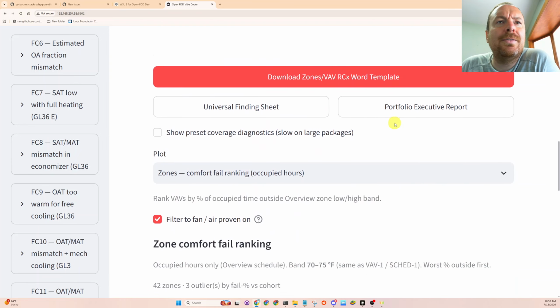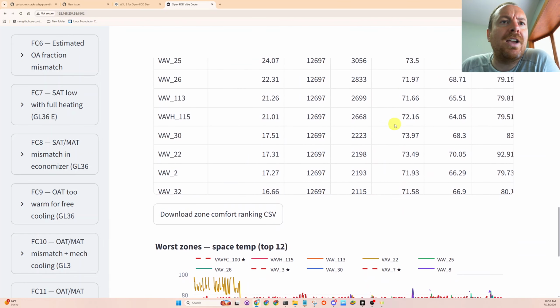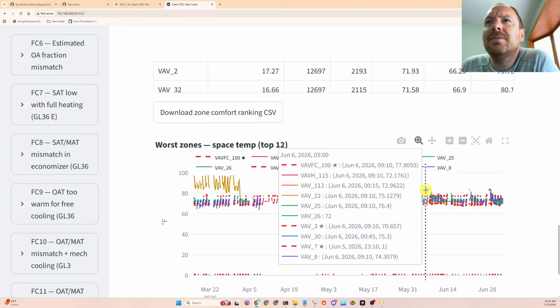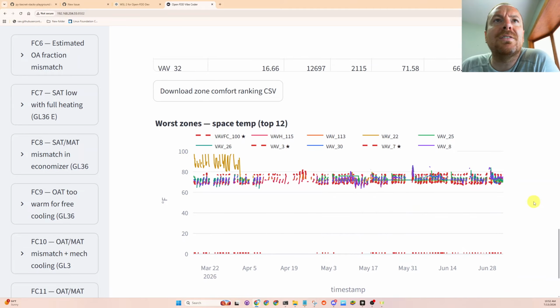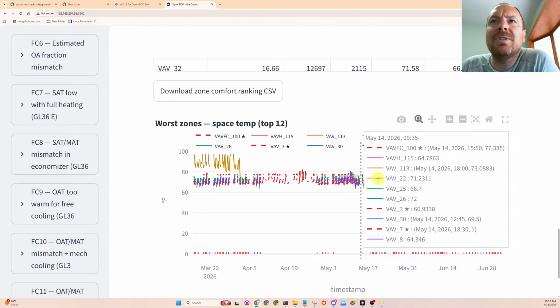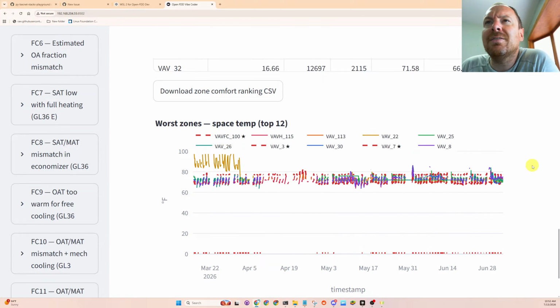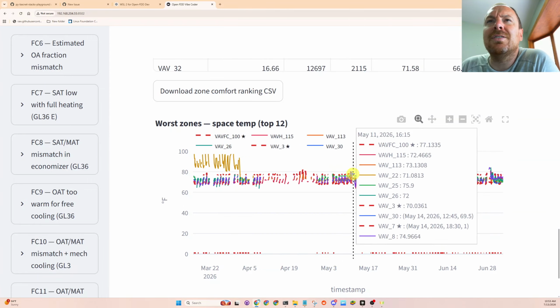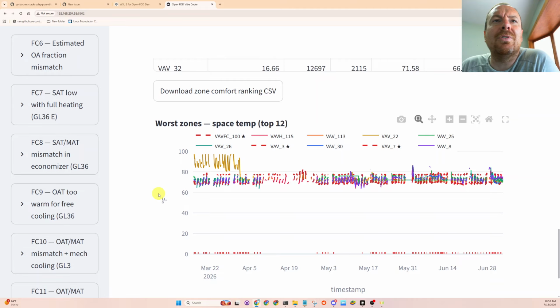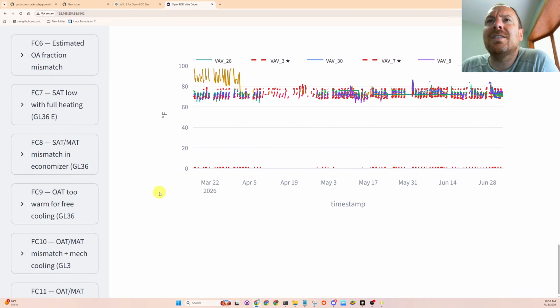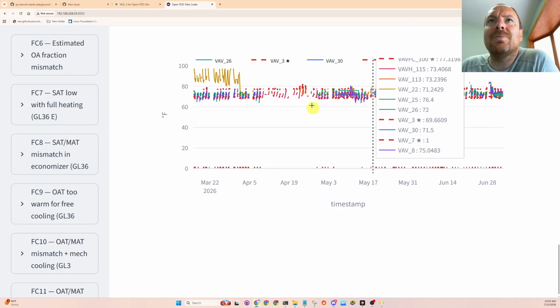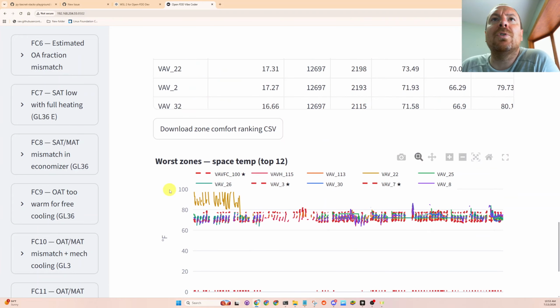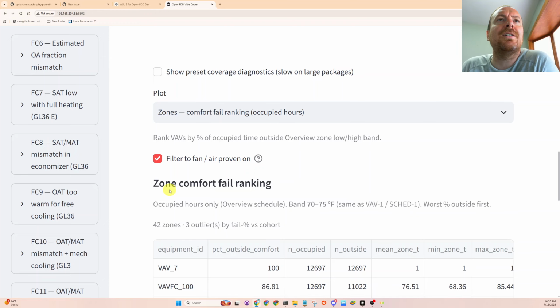So I think I might have a plot. Ooh, this is cool. This is zone temps filtered for when the fan is running. Okay, so we are seeing the fan is shutting down, because I am able to filter the zone temp. But what looks really odd in the data is that there's some stuff messed up on here too.